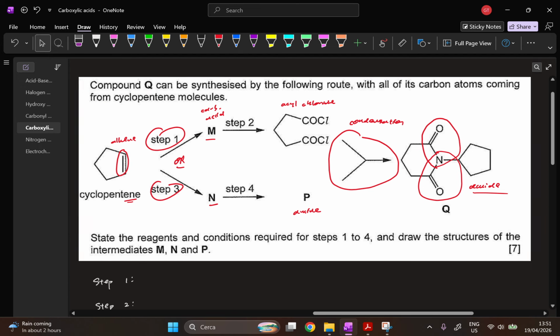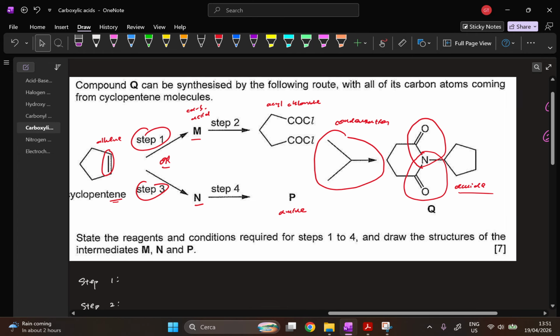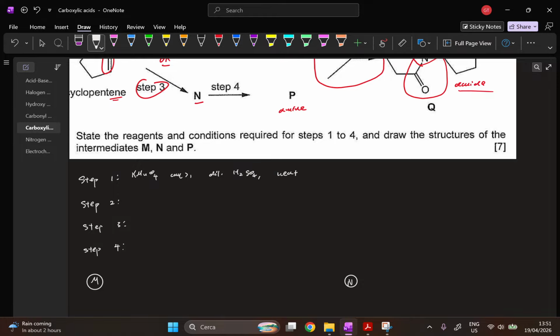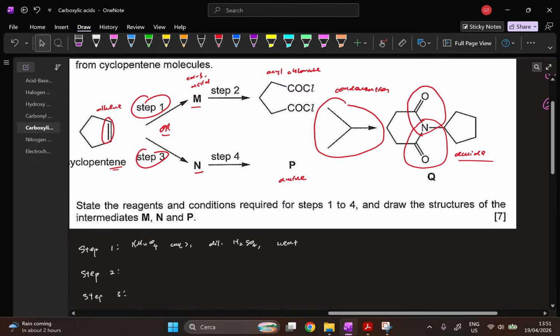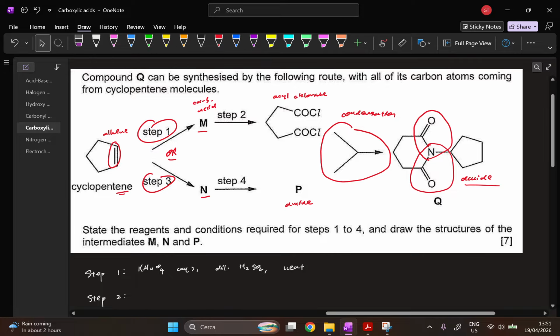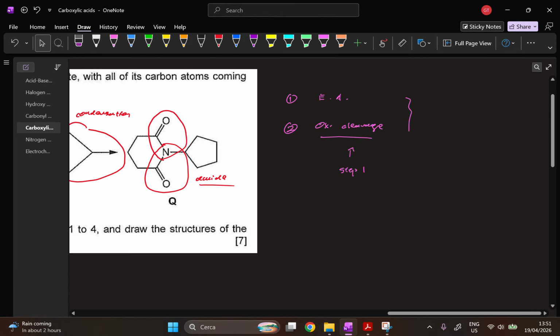So therefore, we know that the reagents and conditions for oxidative cleavage are going to be KMnO4, dilute H2SO4, and heat. Don't put under reflux. I know by now that you have gone through alcohols, carbonyl compounds, you may be very, very used to writing heat under reflux. But you see that your lecture notes actually write it like this, heat, and then you put the under reflux in brackets like that.